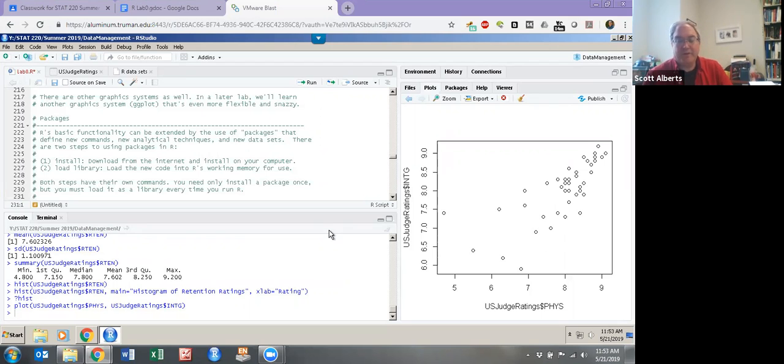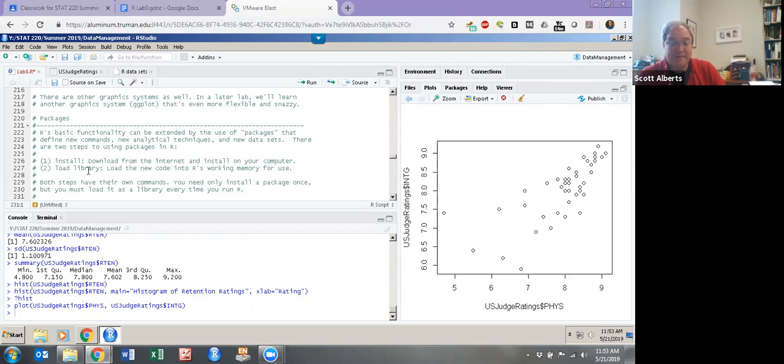All right, so what I want to talk about now are packages. Packages are a way to add new commands into R, and it's one reason why R is so powerful, that it continually can be updated or improved with new versions of different software. There's two steps to getting a package to work inside of R. install.packages, which is how we put a package downloaded onto your machine.